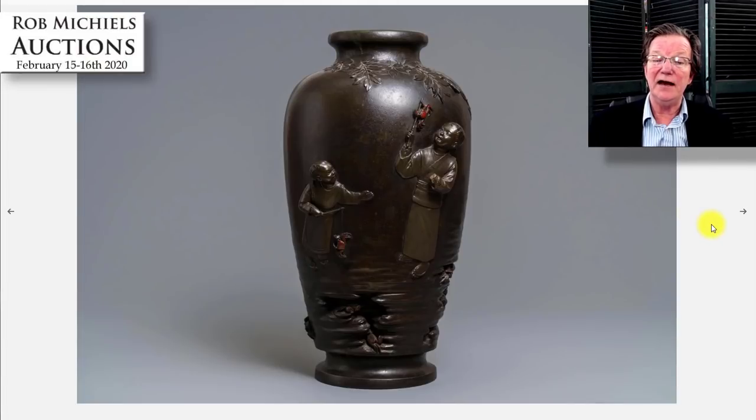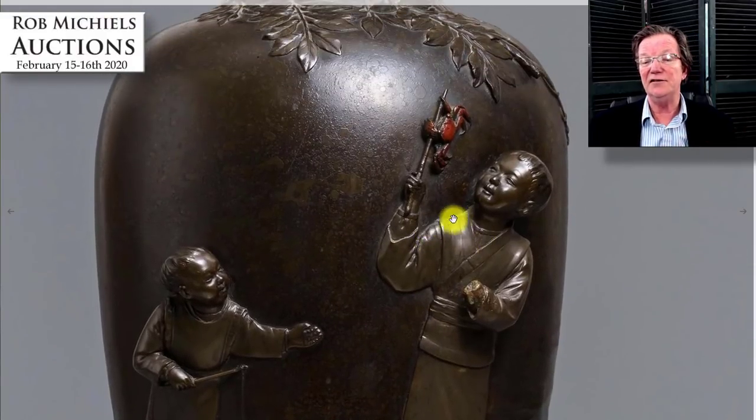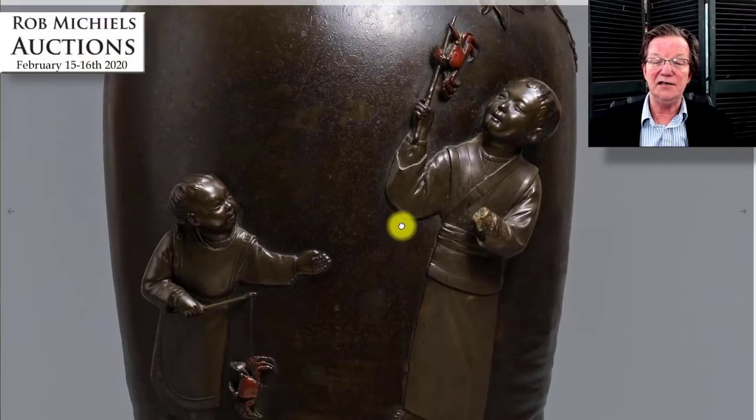And then over here, another Meiji jar, another big one too. And this is a Meiji period relief work with a couple of children, very charmingly placed with vines coming down over the shoulder. The bronze has nice patina on it, as you can see. The details, like all Meiji work, are great. She has a bamboo stick with a red pigmented painted crab crawling up it. You see crabs often in Chinese bronzes.